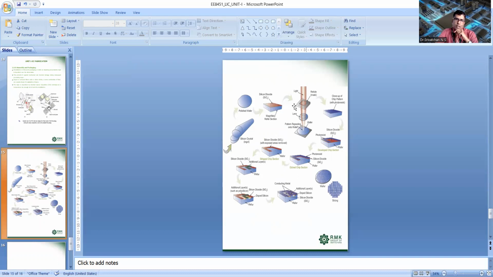Then photoresist is applied and photolithography is done, where the required circuit is etched onto it. Then it goes through improving the conductivity, where diffusion and ion implantation increase the conductivity of the regions. Then the metallization is done, where the aluminum coating creates the contacts between the various devices, and finally we go for packaging.